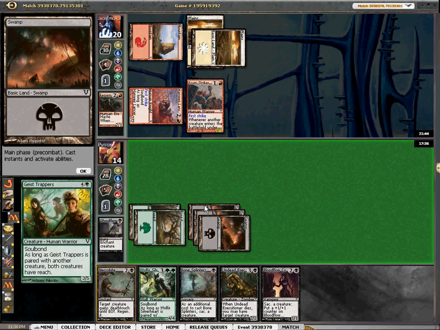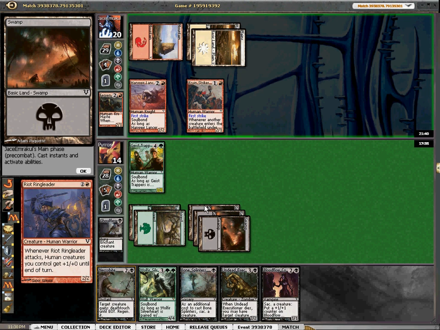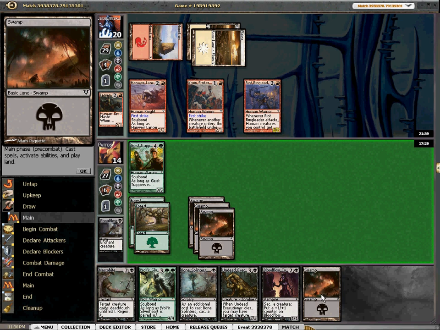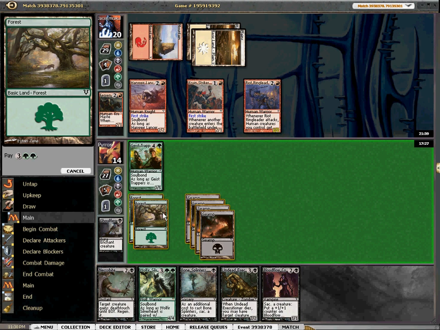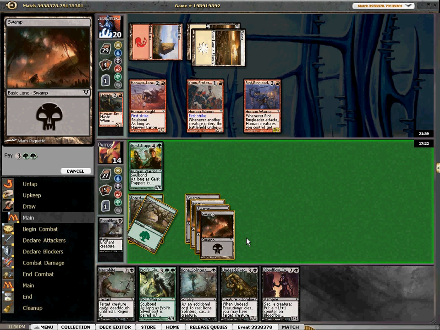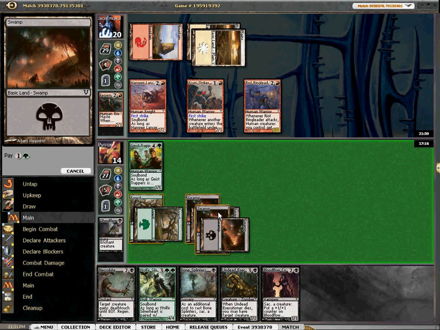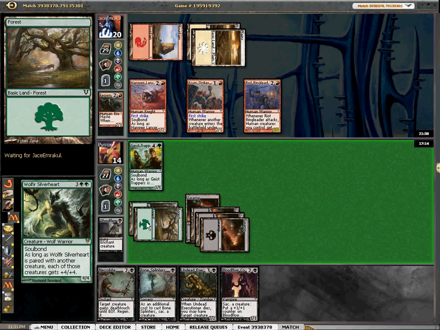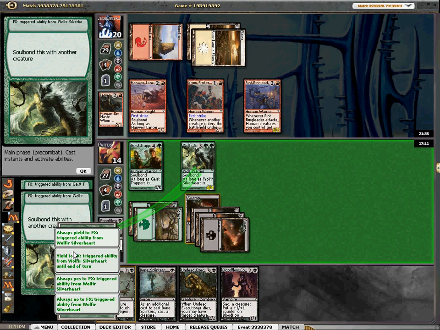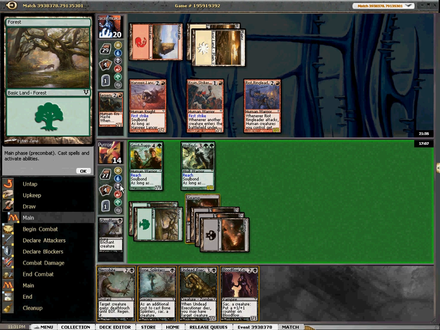All right, okay. So, go ahead and do this here. Actually, yeah. Yep, we'll go ahead and loop on this. All right, and go. Swing for seven here.